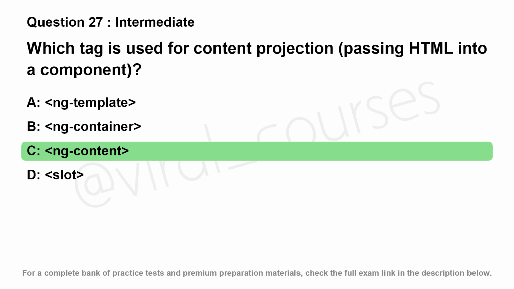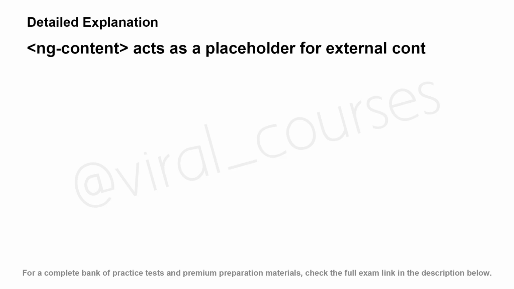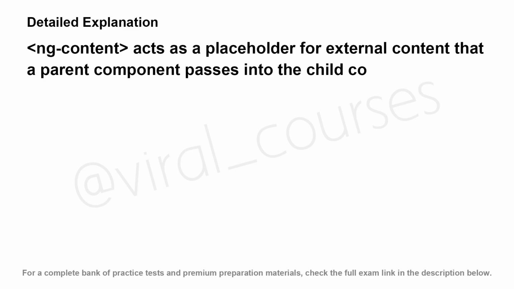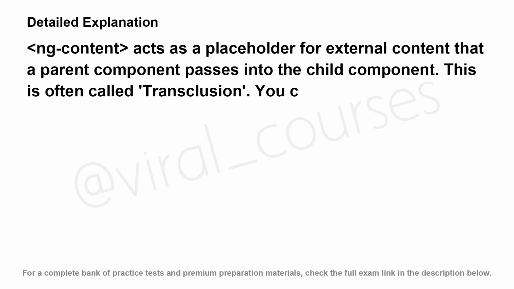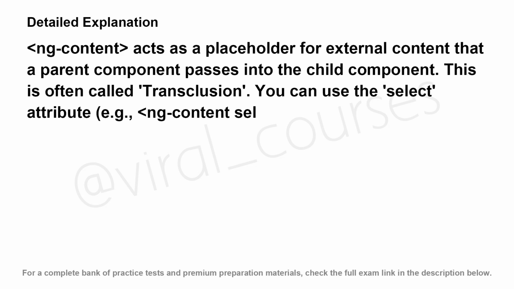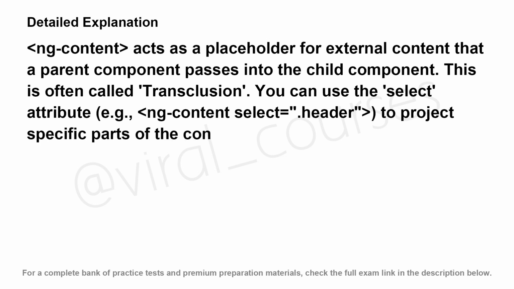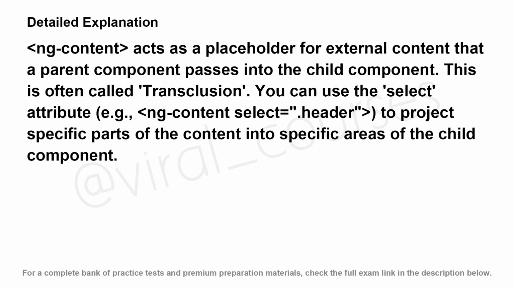The correct answer is C. <ng-content> acts as a placeholder for external content that a parent component passes into the child component. This is often called transclusion. You can use the select attribute, e.g., <ng-content select="header">, to project specific parts of the content into specific areas of the child component.